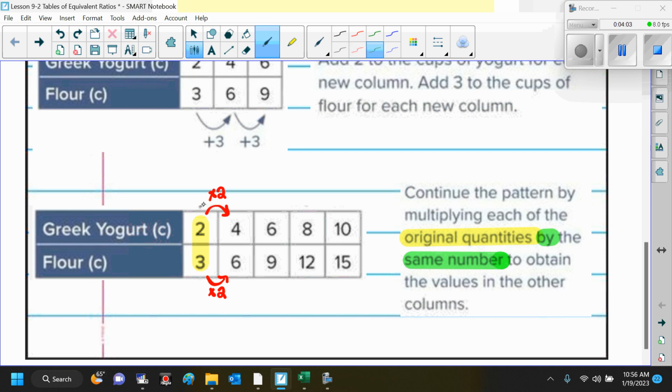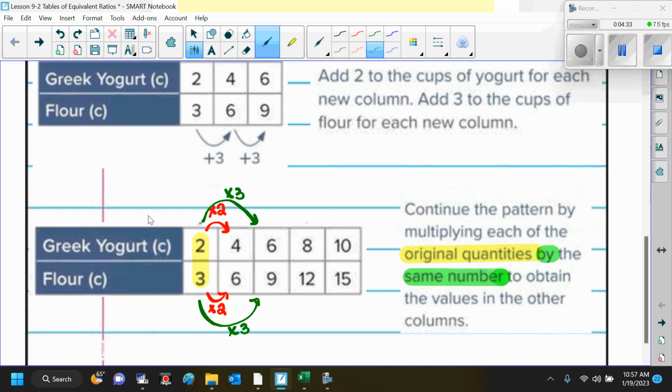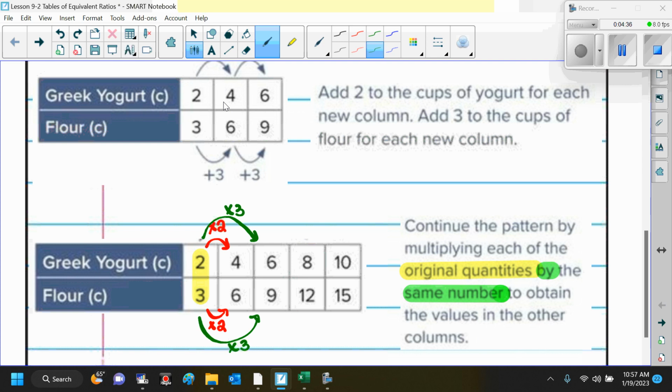So now we're going to go from the original again. And how do I get from 2 to 6? By multiplying 3. We're going to multiply times 3. So from 3 to 9, you'll see if I multiply 3 times 3, that also gives us 9. So here, 6/9 is equivalent to 2/3. Does everybody see that's the same as what the table is up here? Okay, and then we can continue some more.